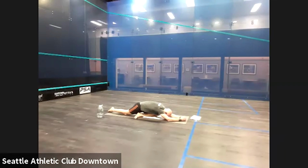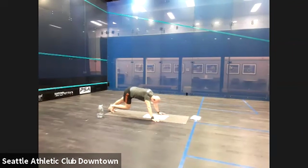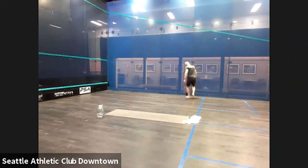Okay, last 15 seconds here. And slowly come up from this stretch as well. Work it out a little bit, move your legs. And that's it. Hopefully the body is feeling happy.